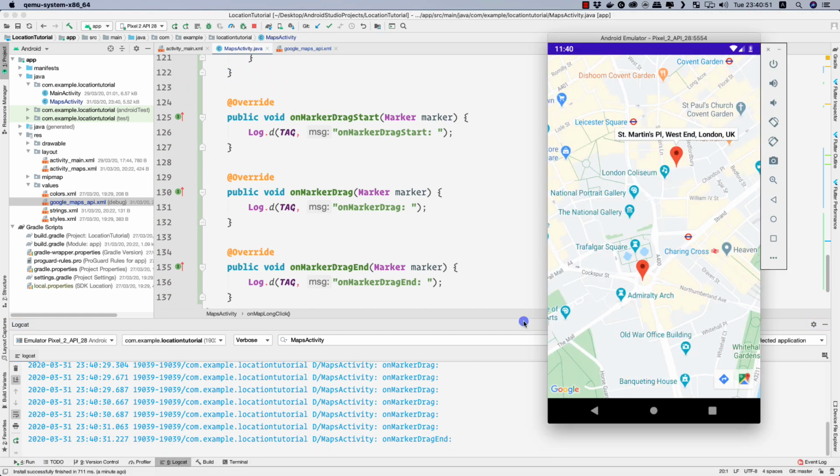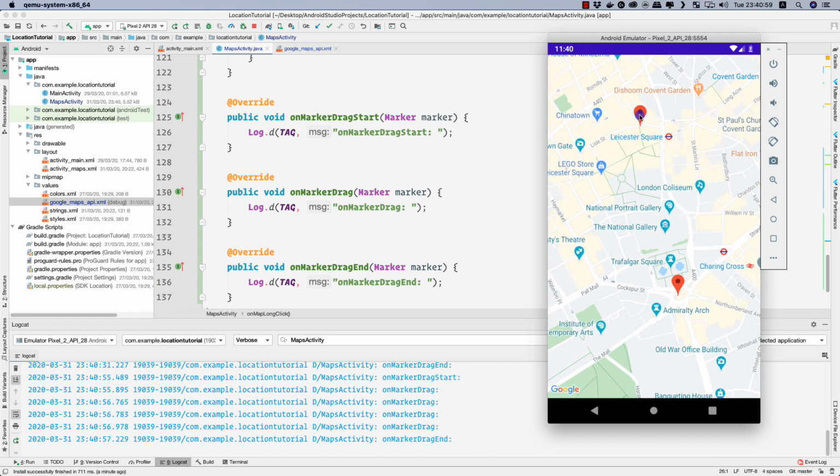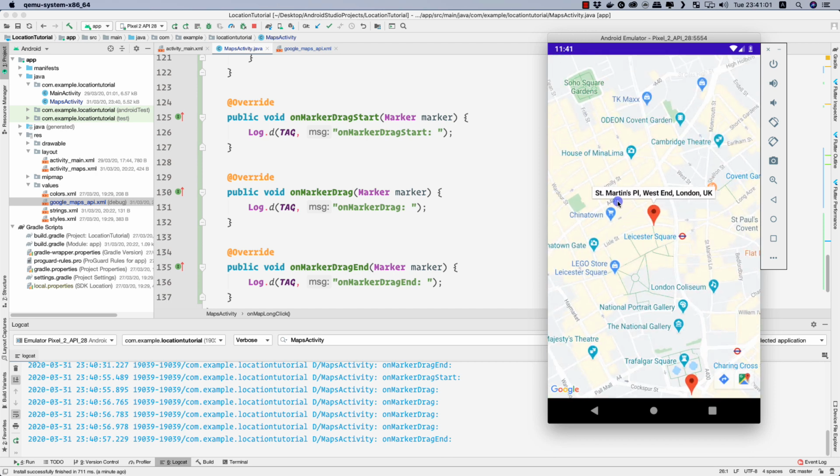That is, this method is always being called whenever we are dragging the marker. So let's see how to implement this new location, because currently if we drag this to another place, we see that this is a new place, but if we click on this marker, the title is the previous one. It is not the new title, but we want to get the new latitude and longitude, and we also want to get a new address from that location. So when do we do that?